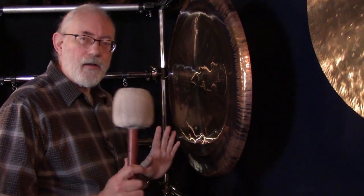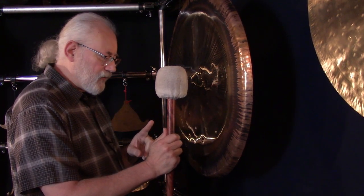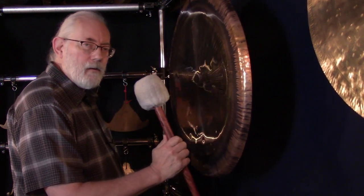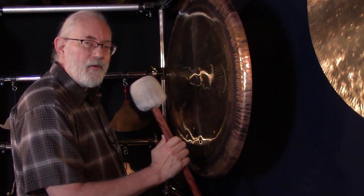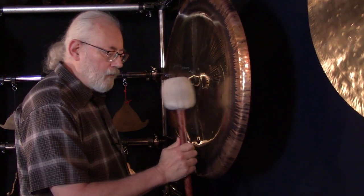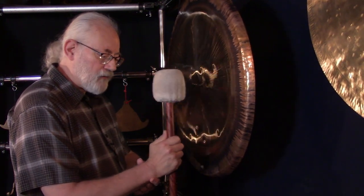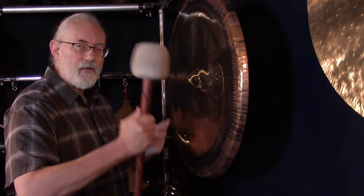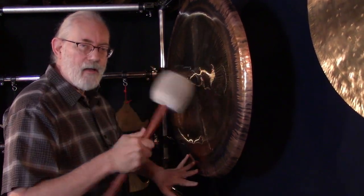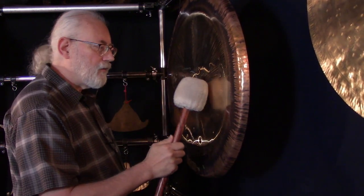So let's take a look at a few strokes here. Got the mallet, and it's in an upright position. See, my arm is not moving. My hand is not, or my wrist is not really moving. It's more hand. There's none of this, none of this big motion. There's even none of this big jerky wrist motion. It's more in the hand and the fingers.